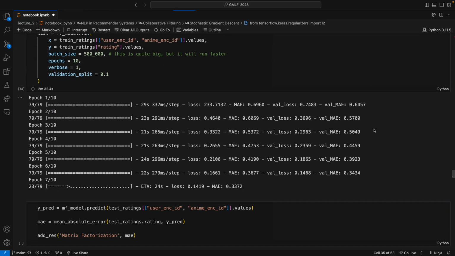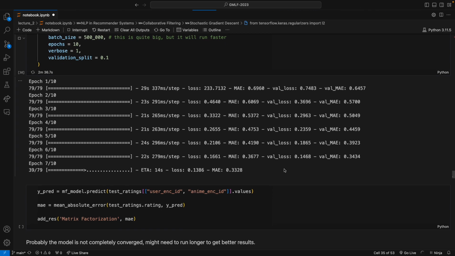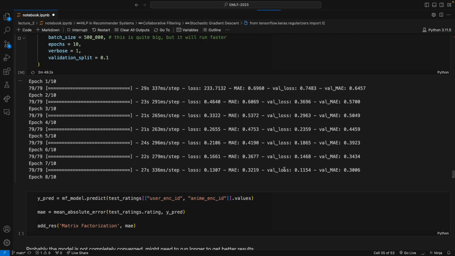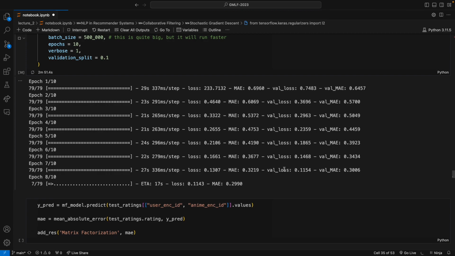In the meantime, we already trained 7 epochs, and we have a mean absolute error of 0.3. Is that good? It's definitely not good, because we have values between 0 and 1.